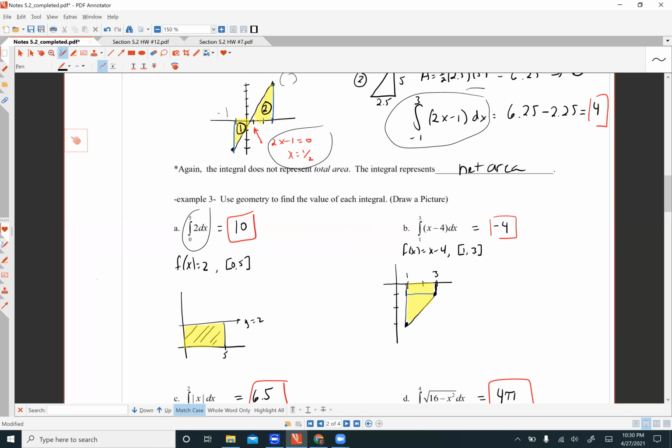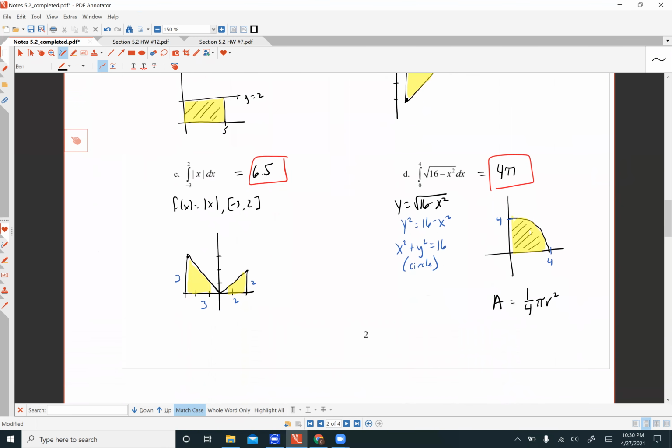And I think you can do some of these others. It's all just rectangles. Well, here's 1D. We kind of like this one. The integral from 0 to 4. So that's just a 1/4 of a circle. Y equals the square root of 16 minus x squared. So that's x squared plus y squared equals 16. That's the circle whose radius is 4, centered at 0, 0. And so you're just taking 1/4 of that.